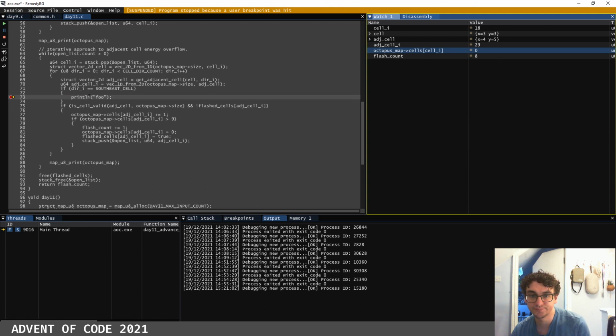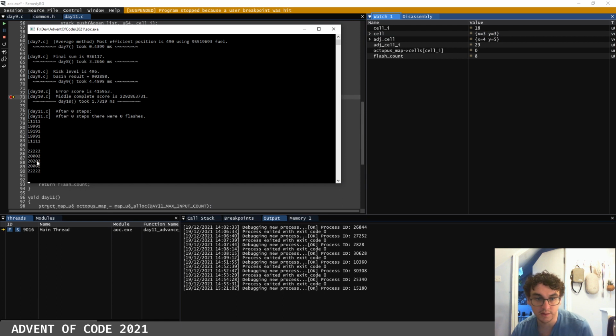So we're looking at cell 3, and our adjacent cell is 4, 5. Let's have a look. So column 3 is 0, 1, 2, 3. Row 3 is 0, 1, 2, 3. So we're looking at here.